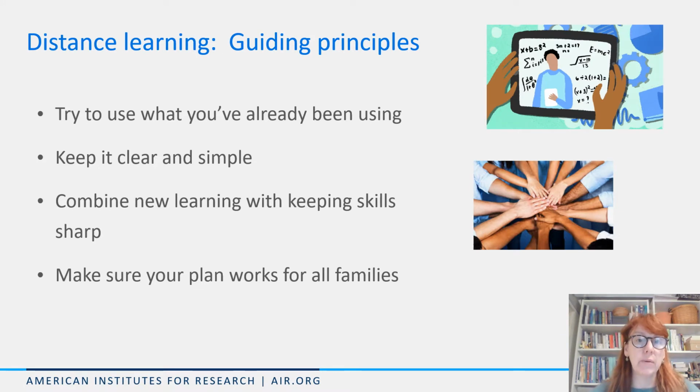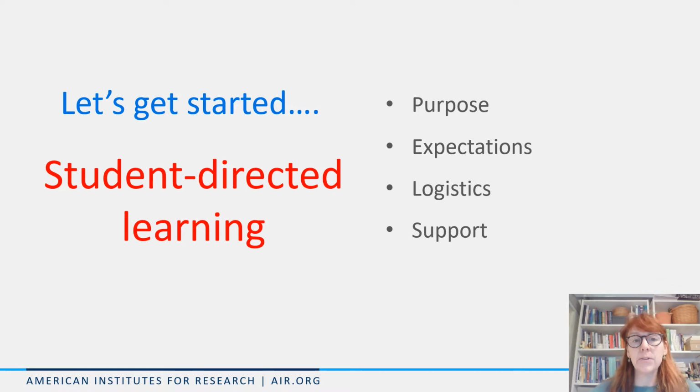Throughout this series, we followed some guiding principles. Try to use what you've already been using because what's familiar will be easier for you and your students. Remember to keep it clear and simple, and we're working to combine new learning with keeping skills sharp. Make sure your plan works for all families, thinking through how your students will receive and give back to you their learning. And remember, this is not a solo endeavor. You should definitely be working with teammates and colleagues during this process. So let's get started thinking about student-directed learning.